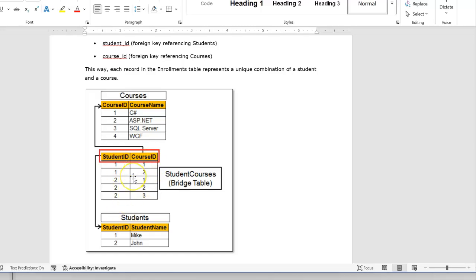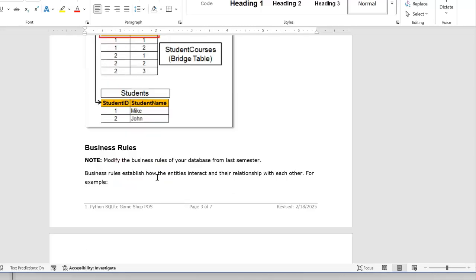So we do what's called a bridge table. We have the student ID. We have the course ID. How do we find out who belongs to what? These are related together. These are what's called a composite key, meaning between the two of these, they identify a unique transaction between the courses and the students. In the bridge table, we can also have a unique key to reference each transaction. So it's a unique combination of students and course.